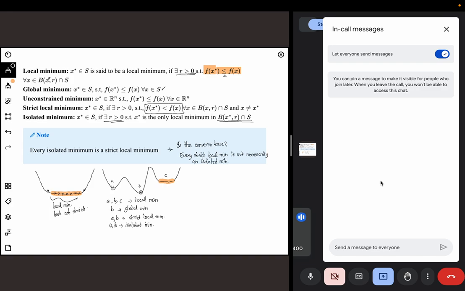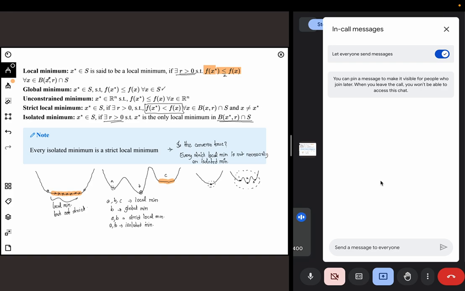It can happen that in a particular neighborhood you consider, you have some function like this, and you consider a point like this, and in some particular neighborhood of that, there is no other local minima existing. This should be the only local minima. Then we are calling this isolated. But you can have some functions which go something like this, and this is my neighborhood. So if you see, this is one local minima, this is one local minima, there are three local minimas. Let's say 1, 2, 3. All three of them are local minimas.